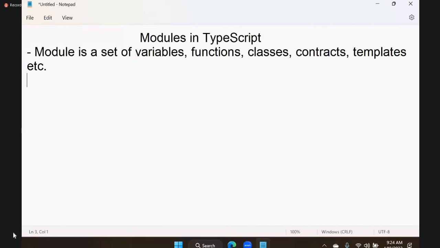It is a set of variables, functions, classes, contracts, and templates. All you can keep in a module.